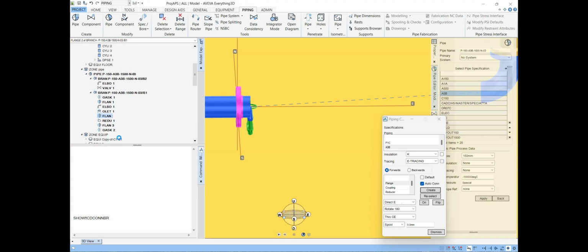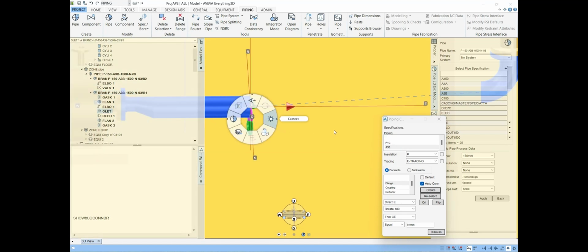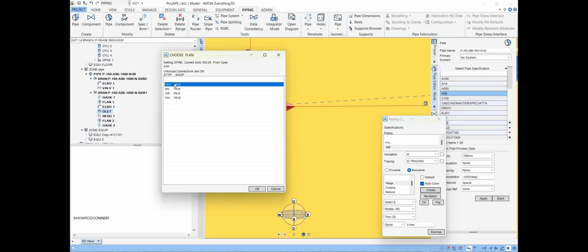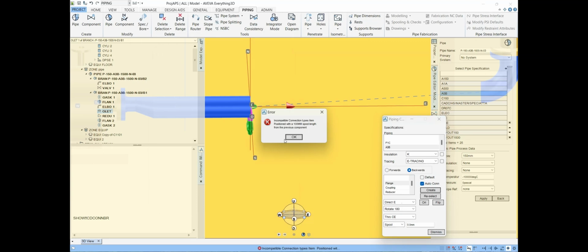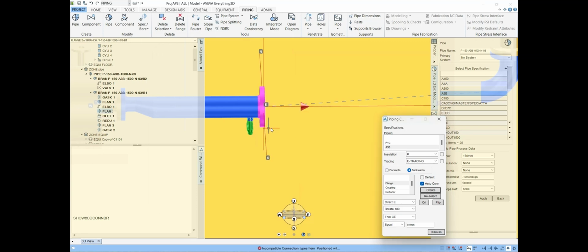This is not required like this. We have to stand on this OLET, and in the backward mode, again in the backward mode, we have to create the flange, so it will come behind this OLET. Okay, now we will give the spool of 250.